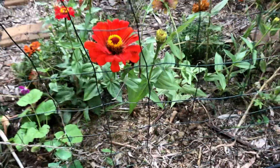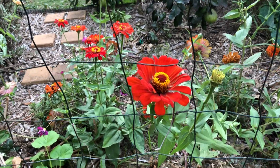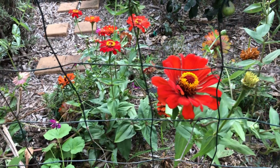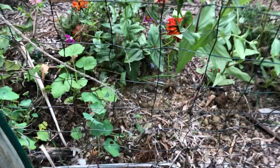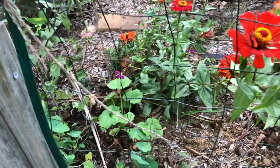I don't know about you, but just look at that. Look at that, isn't it stunning? I love zinnias. I am going to continue to plant these forever and a day. I think this is really the first year I've given zinnia growing a really good shot. Oh, I'll have you know, with the COVID situation and everything, I went a bit overboard with planting, like turning this into a garden bed.